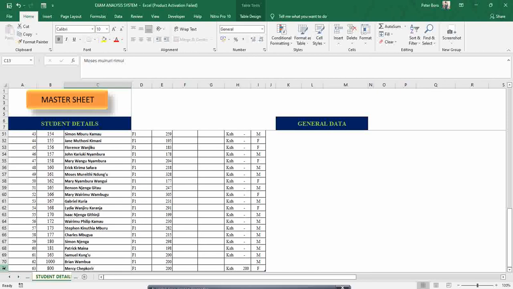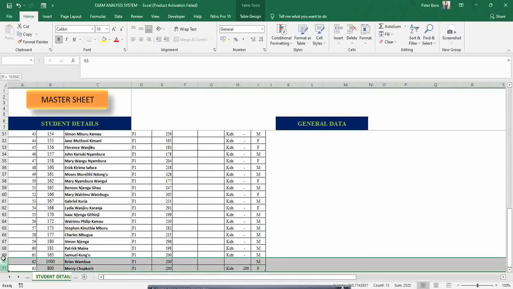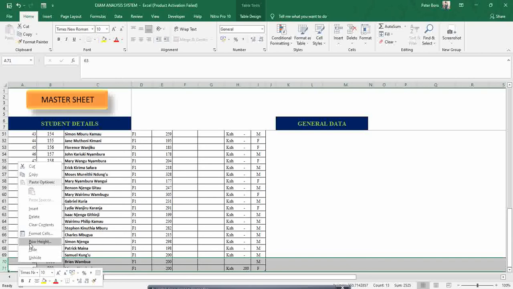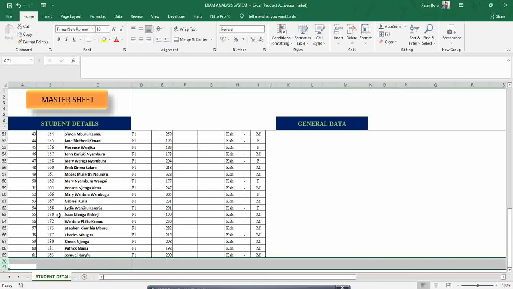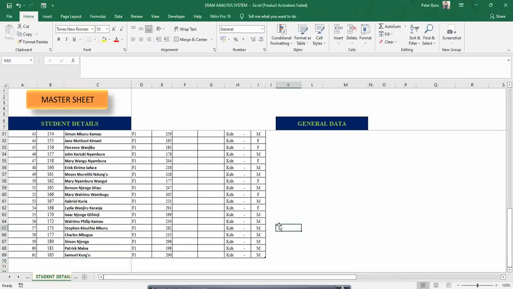For example, even if there are 2 or 3 students, you just highlight them. Maybe the last 2 students have transferred and you need to remove them from the list. So you just highlight them that way, right click somewhere in between, and then you delete. The list goes. So that is for removing.